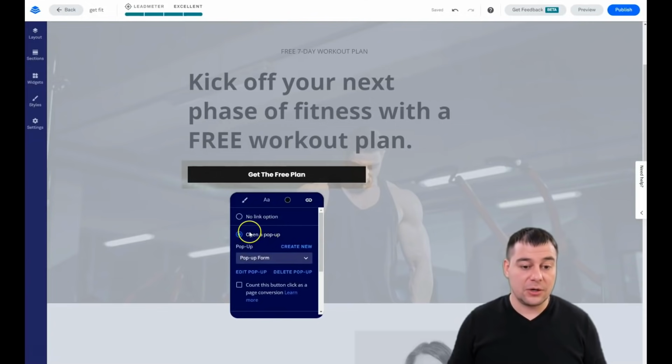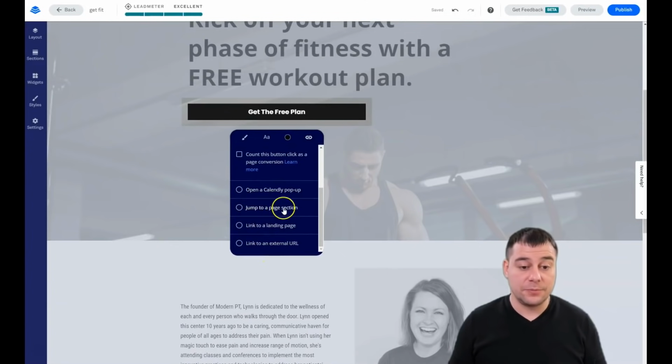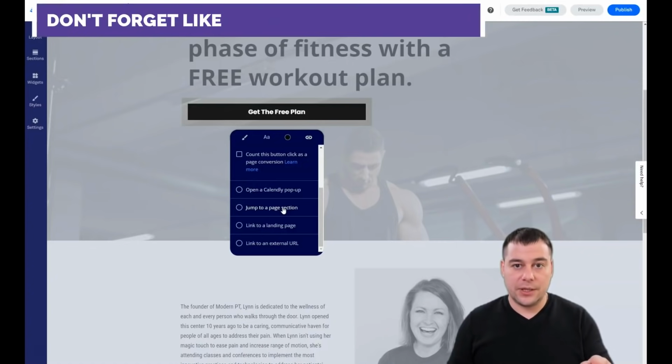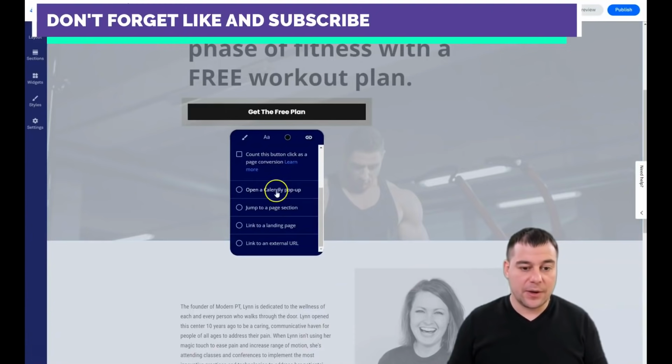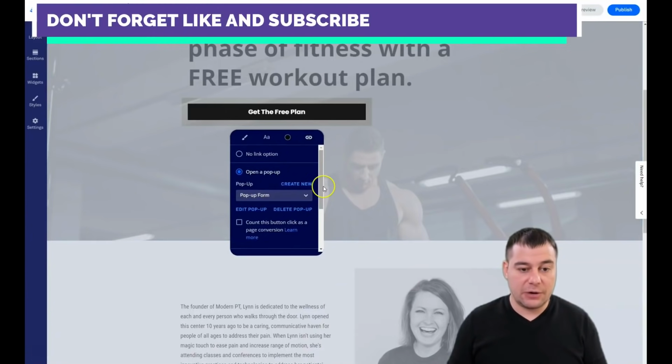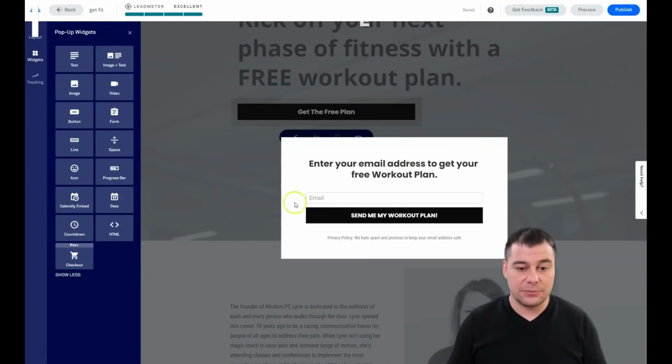You can open a pop-up, you can open a calendar pop-up, or you can jump to a page section. If your button says read more, discover more, when somebody presses it, the landing page will scroll straight to the about section. But in most cases, we're using the pop-ups, and you can edit the pop-ups straight from here.